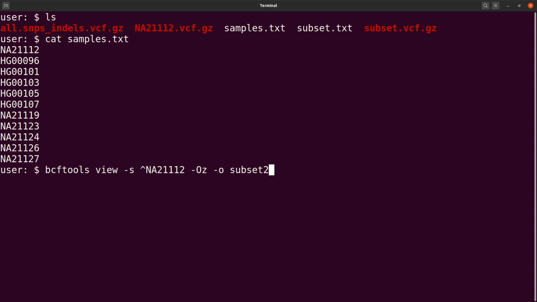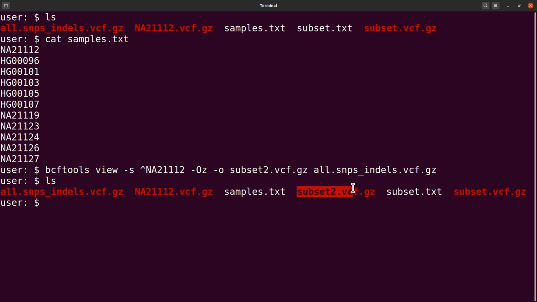Let's say subset2.vcf.gz. Let's specify the VCF file from which we want to do the extraction. So we have it this way. So let's run it. Now it's done. Do an ls and you will see this file created. This is the new file that was generated.